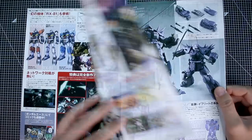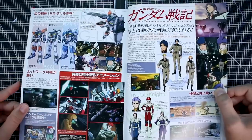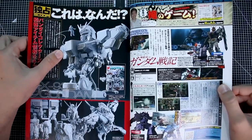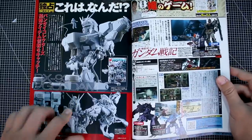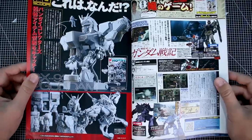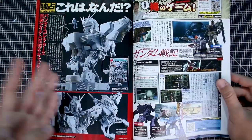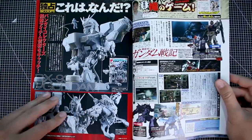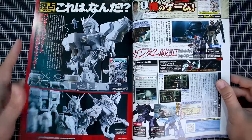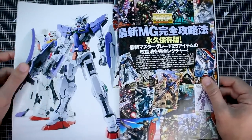A lot of scratch building and custom modifications went into making this because at the time there wasn't any HG version of the Ifrit available in 1/144 scale. You can see the Ifrit and Ifrit Custom artwork. Some other Gundam stuff here looks related to Battlefield Record 0081 and different mobile suits and characters. We've also got that new Gundam bust that came out — there's also a Sayla Mass bust, and I think the 4mania line also had a GP01 bust. They're 1/48 scale bust figures with opening hatches and crew members on wires.